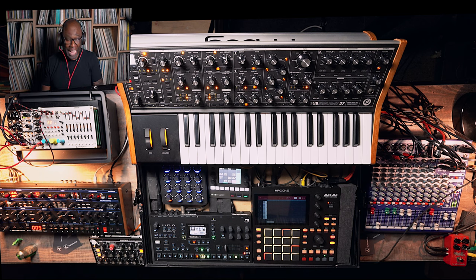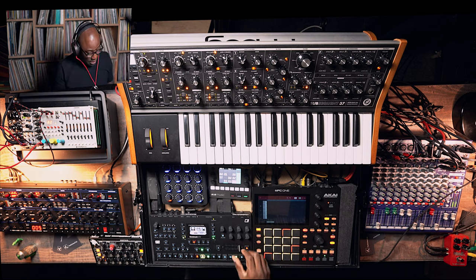Guess what, guys — that is that! Did you feel it? I felt it. I love the fact that I'm trying to slim down my setup, and that never works — I can never slim it down for some reason. Anyway, I don't think it needs to be set in stone. This is the way I work it right now. I love the OB6, I love the Subsequent, and I love my little small modular.